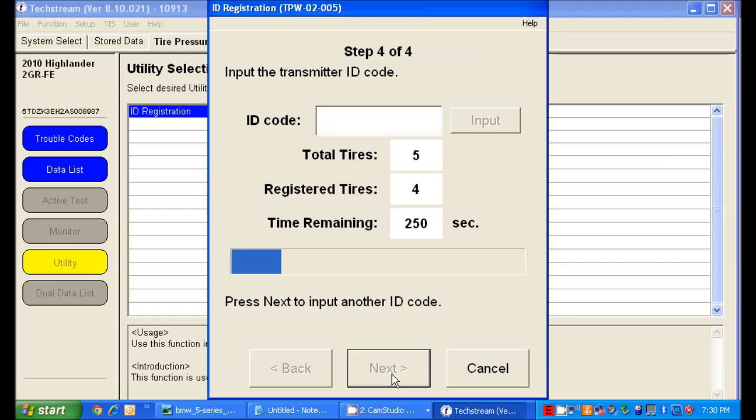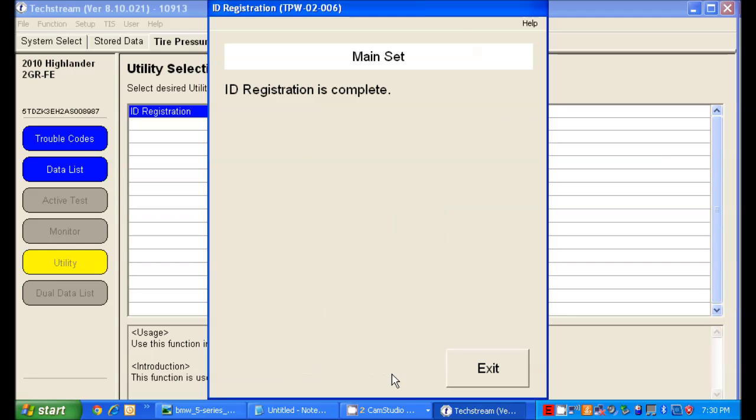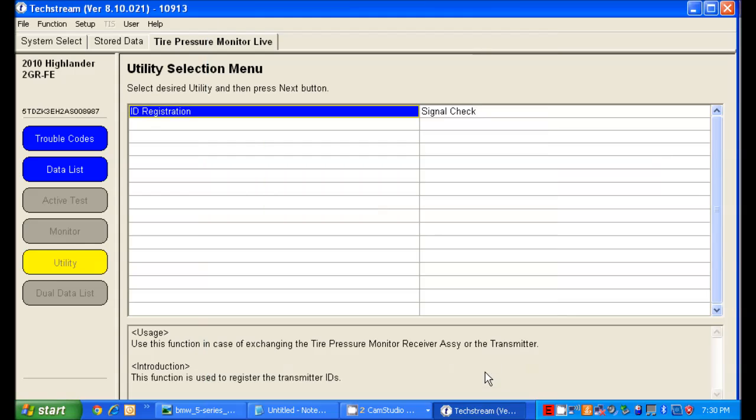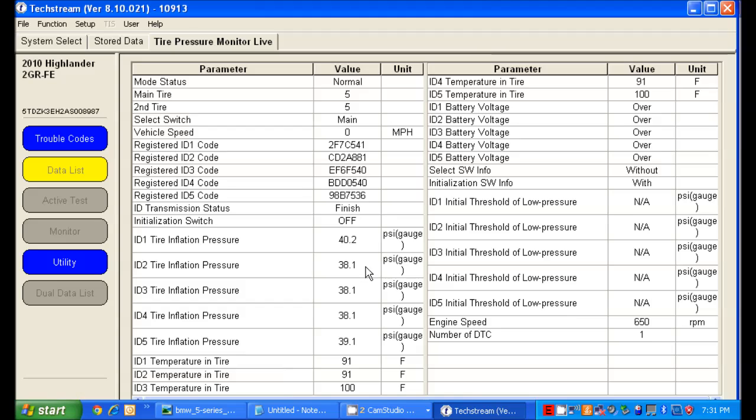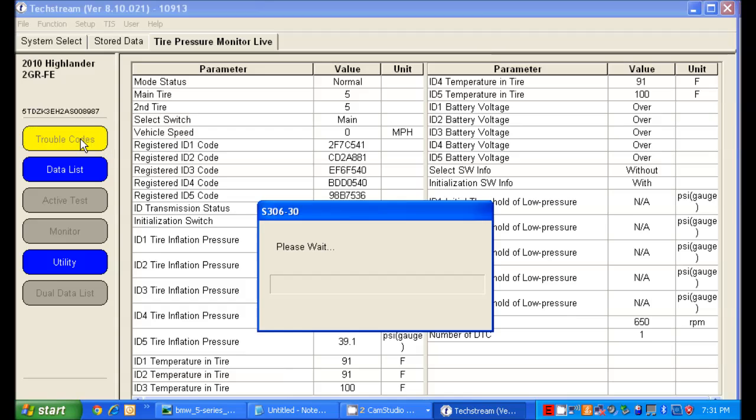That is our last sensor. Registered tires now goes to 5 and registration is complete. Go ahead and exit. Now we can go over to our data list and make sure that we have live data from our sensors. At this point, the TPMS light is still on the dash. See, now we've got live data there, and you'll notice the registered ID code 2 is now our new code number, not the old one that it was a moment ago.